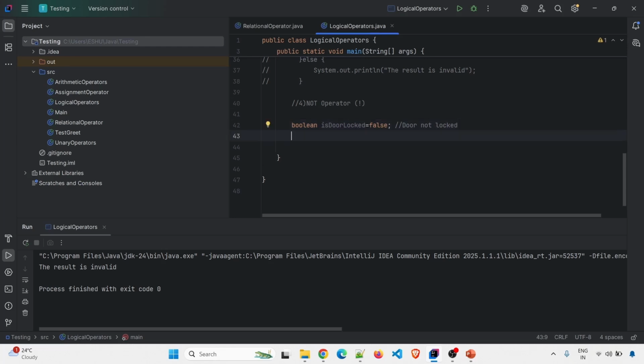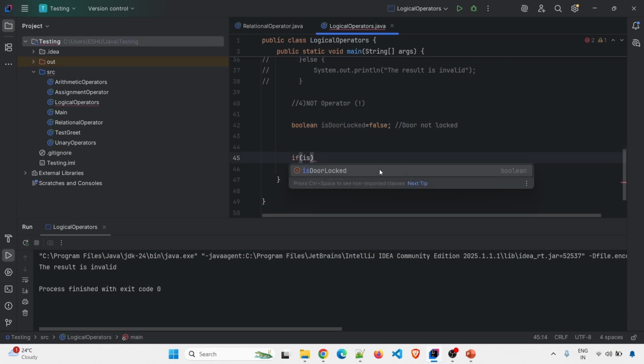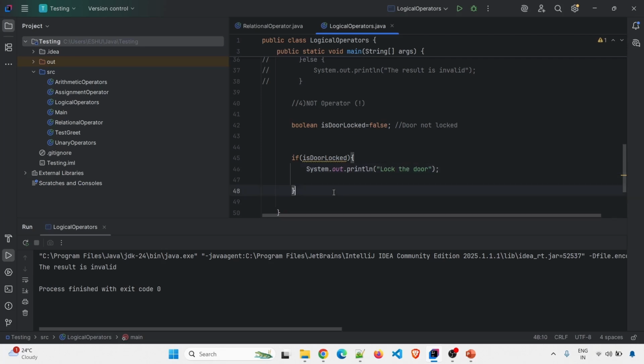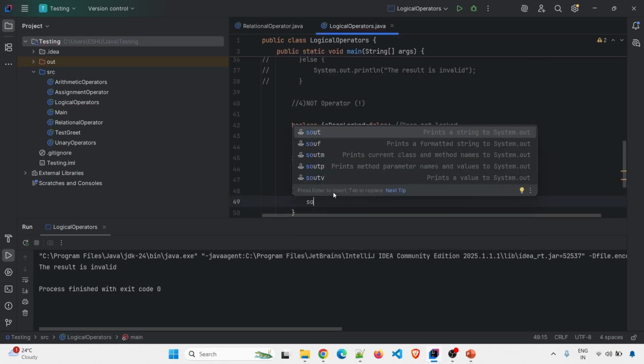If the door is not locked, lock the door. It will check this isDoorLocked value, and if it is not locked, then I want to print lock the door. And if it is locked, I want to print open the door.